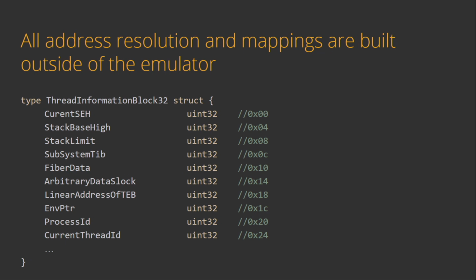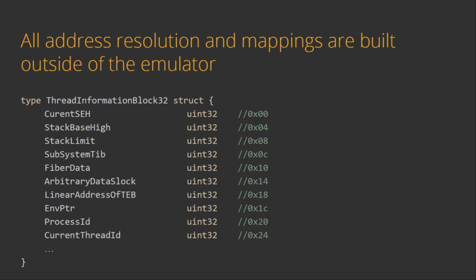But the important takeaway on this is that we only populated the fields that we needed at that current time. Most of what we did was lower in the structure, and higher level stuff we kind of ignored and would knock out. If we had an issue, we would then populate that and move on. And much like we did with the PEs and the DLLs when we were parsing, we were setting up the TIB and the PEB ahead of time, having it in a semi-working state before we actually started the emulator itself.